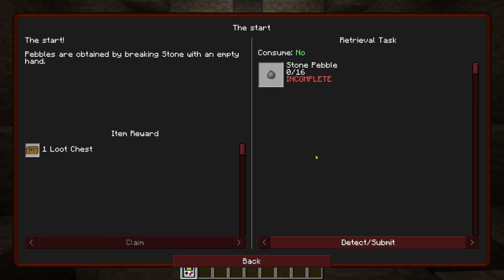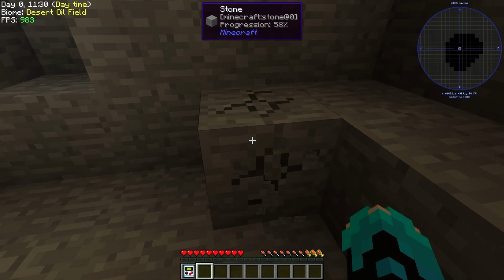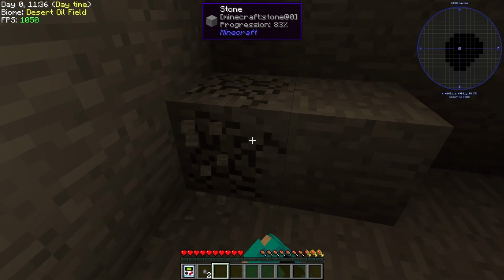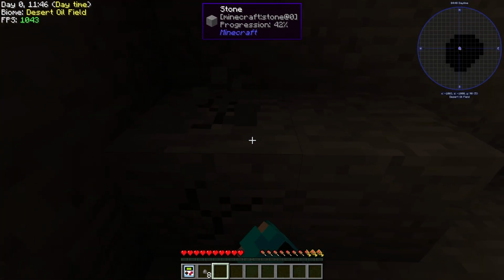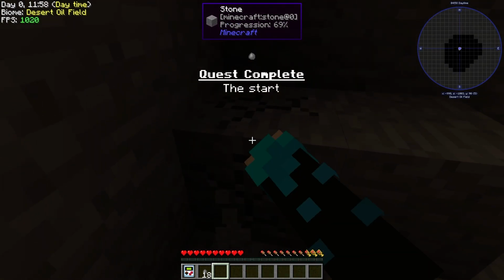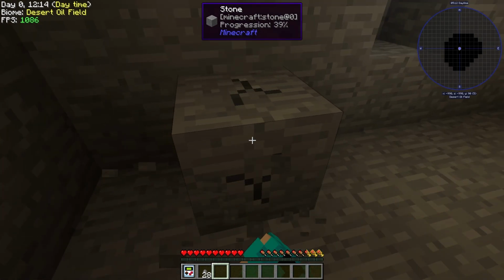So the first quest we're going to start is to get stone pebbles. So if I remember rightly, what we need to do is just mine some stone with an empty hand and that should give us pebbles. So we'll make sure we've got an empty hand. I remember making that mistake in my very first playthrough of this. But what we're just going to do is clear out some of this area. We need 16 pebbles, there we go. So that's the quest done. We'll just finish mining all of these, just because we're going to need the pebbles anyway to make cobblestone.